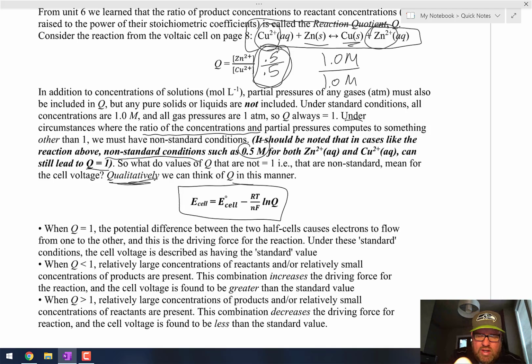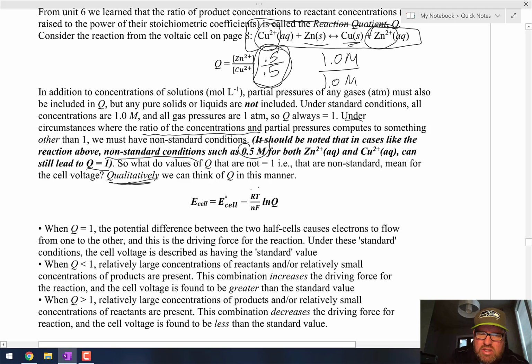But just to go over it, and some of this stuff is going to come up later, R again is the gas constant, but it's the 8.314. The temperature's in Kelvin. N is the moles of electrons that are transferred. Remember when we were talking earlier about how many electrons transfer from one equation to the other, in whichever one's losing electrons to which one's gaining? That's the n value here. And F is something that's called Faraday's constant. We're going to get into both of these a little bit later on. I really don't want you to worry about this component right here at all. All you really need to know is all of those are positive values.